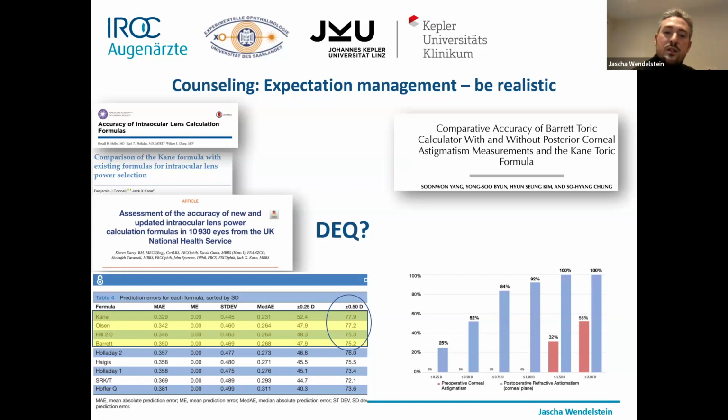So that's something you should take into consideration when talking to the patient. You should have a plan B, enhancement with a laser or a center that does that for you, maybe additive IOLs, or maybe the patient will be happy with glasses afterwards. You just have to tell him beforehand that chances are there that you might not get the full goal.